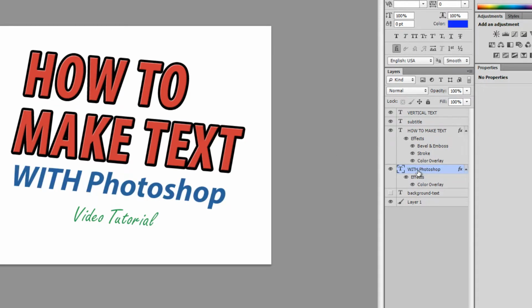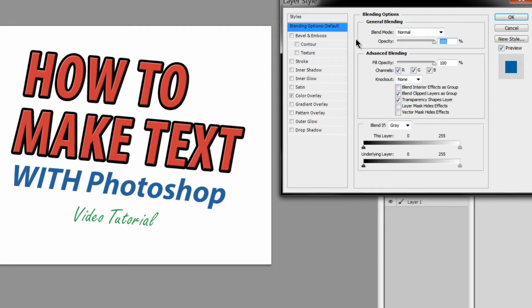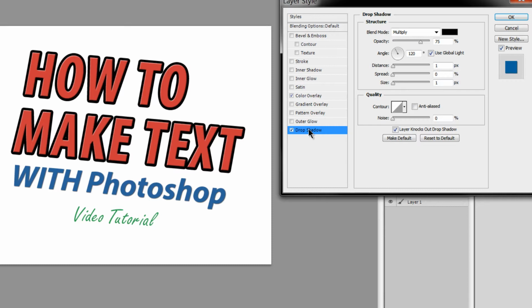Some other live effects that we can look at. We'll double click on the effects menu here, and we can do a drop shadow. We'll click on the effect and check it to enable it. And then let's change the distance first. Let's drag this a little bit higher so we can move the shadow further away. And then let's change the size. That'll make it spread out and make it fuzzier. And let's change the opacity to make it fainter.